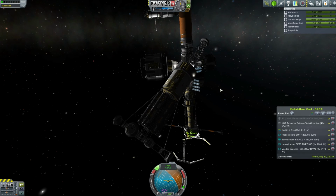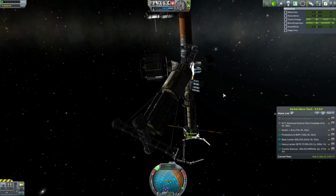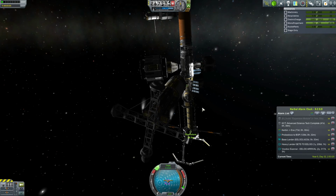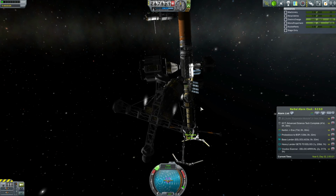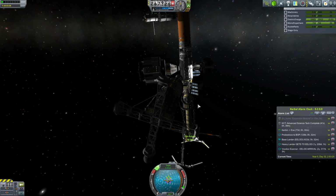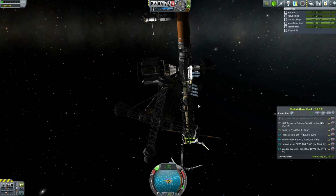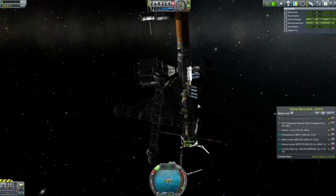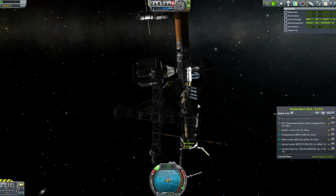This is actually a lot of fun, constructing a space station like this. I mean, this is really the benefit of an orbital shipyard as well, because this thing would have been a pain in the butt to launch, like actually horrible. But now, I just build it on orbit and everything is fine. Alright, let's look at rotating this so it's aesthetically pleasing.